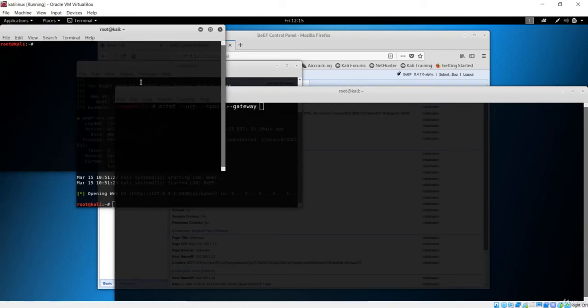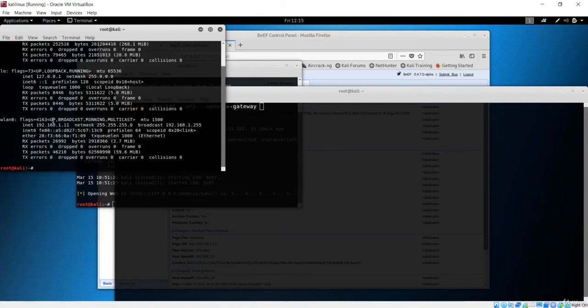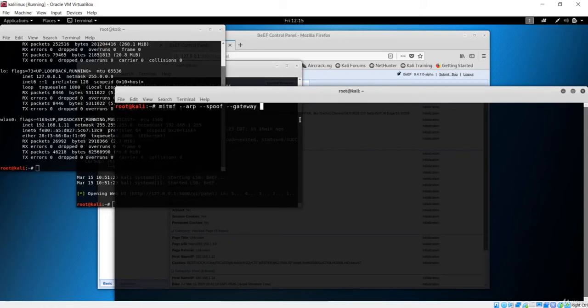If I run ifconfig, this will be the IP address of the Kali machine, and the gateway is the first IP of this inet, so it will be 192.168.1.1. This is the gateway.